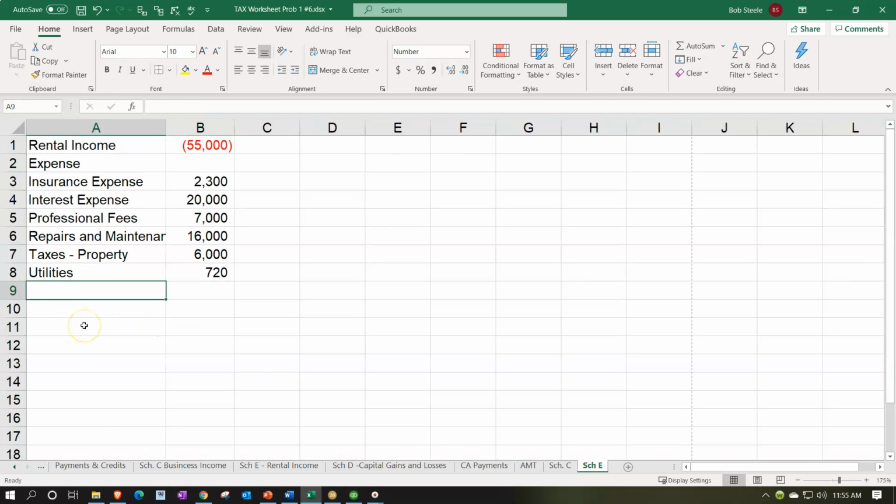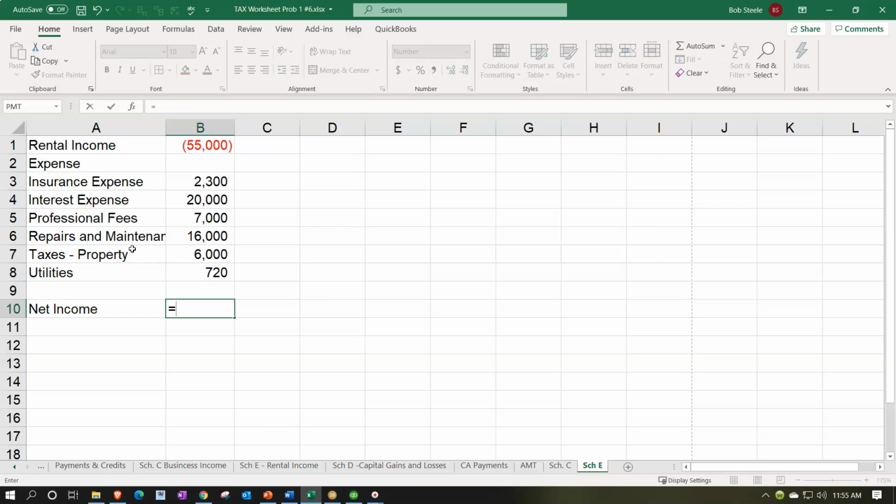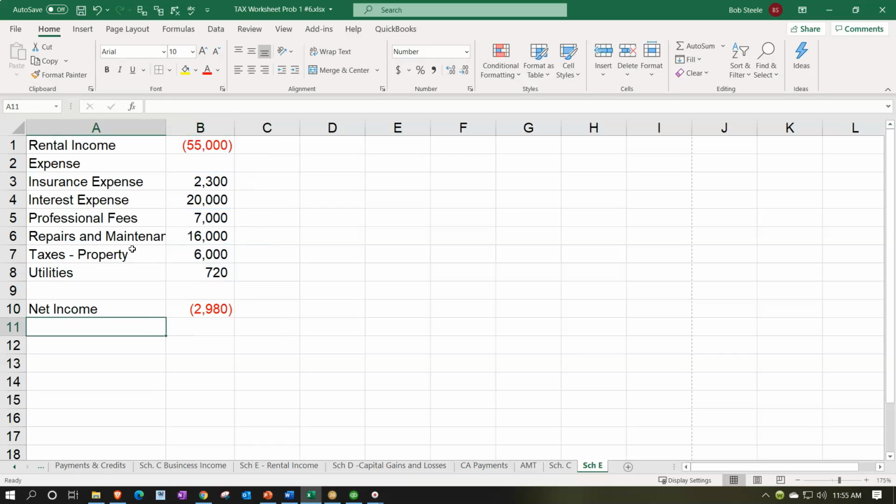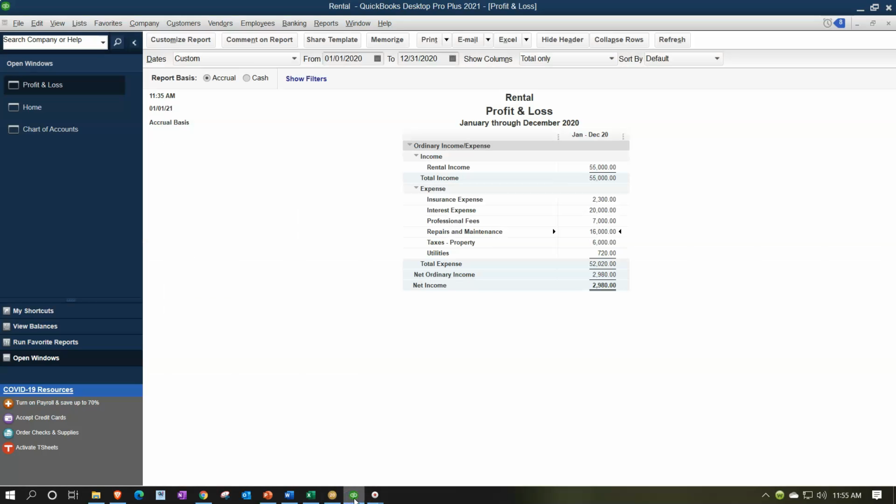And then I'm just going to say that the net income I'll put down here. Net income is now going to be the sum, and I don't need to do any subtraction problems because I did the debit and credit thing. So I'm just going to say the credits minus the debits. That means income because it's a credit. A net income of $2,980. That should still match what we have in our source document. It does, so I didn't mess it up.